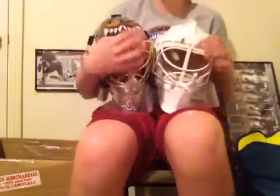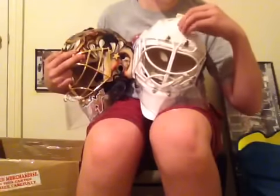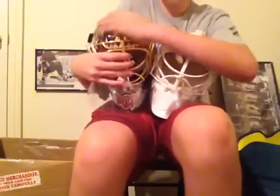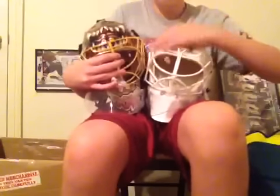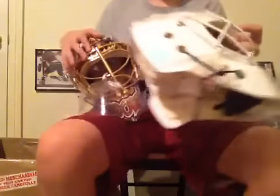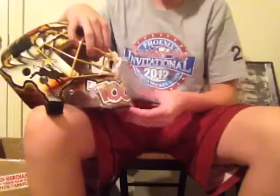So I'll start off with the ridges on the mask. If you can tell on the white mask, they're very pronounced and very big and bold, like you can tell they're there. Very vulnerable to chipping, so that's not good. On this mask, Dom made them not as pronounced, not as bold, I guess you could say. They're just smaller, so they're not a big target to hit, not as big of a surface to hit for chipping, so just better durability-wise. Also on the chin, it's got the Bauer flare on here, so you can tell it flares out on the bottom. Whereas this mask, it's very straight. It's just straight down, pretty much. The reason Dom did that is durability-wise, so it doesn't chip as easily.